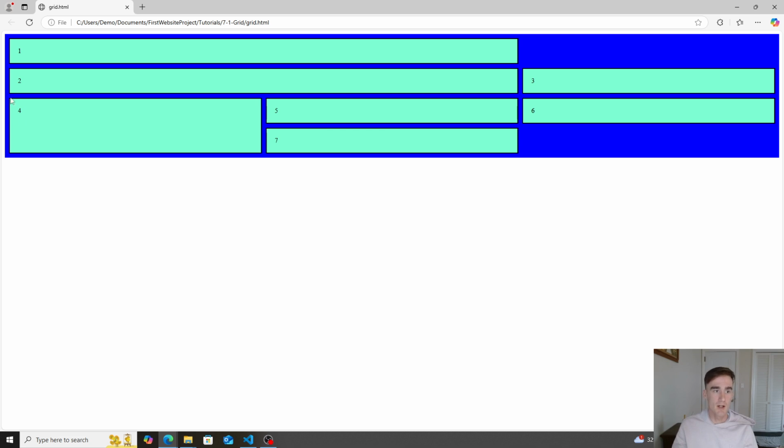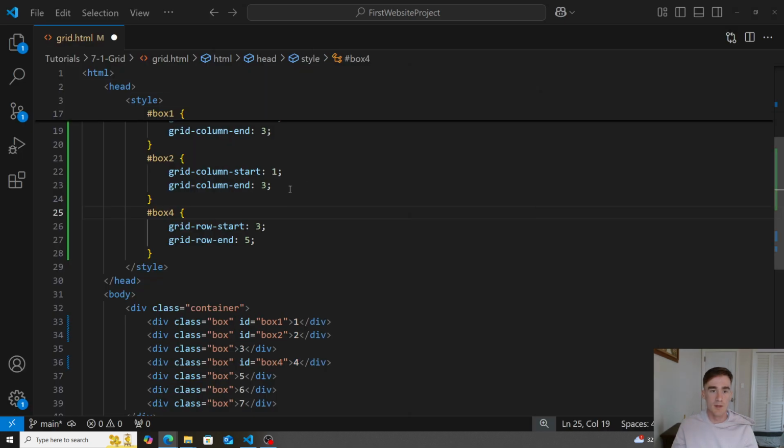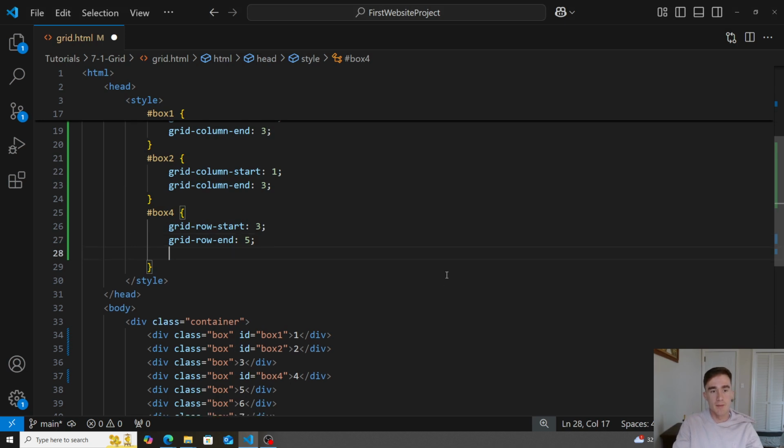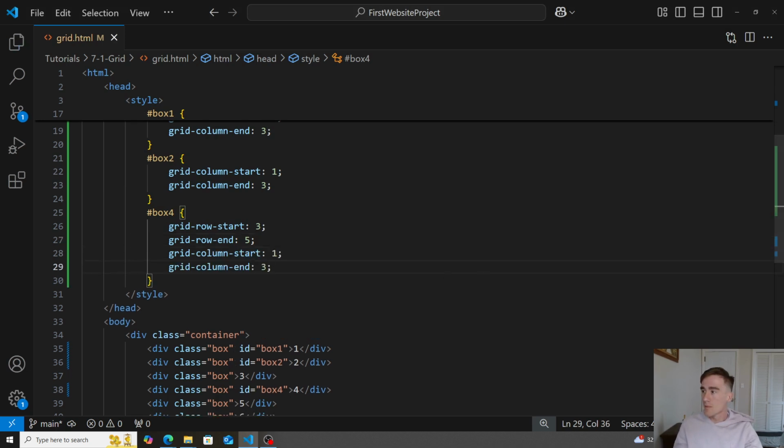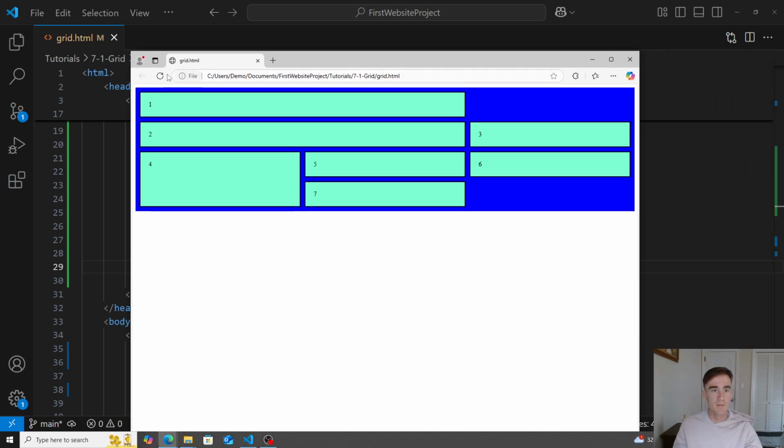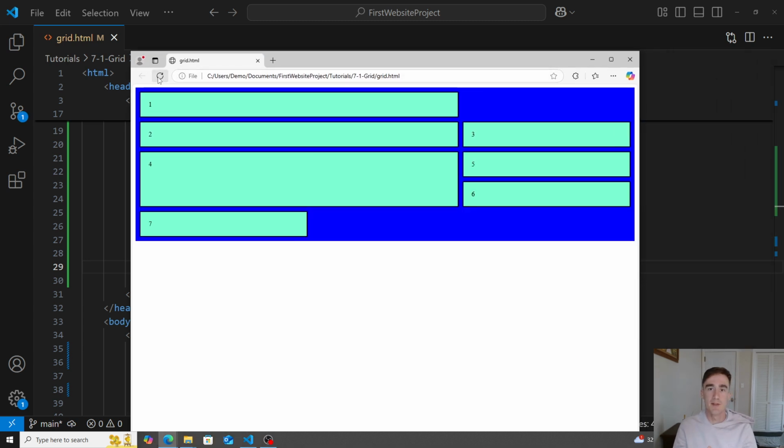It's starting at column 1. Here is column 2. And we want it to go, let's say, to column 3 here. They're column line 3. So we'd say from 1 to 3. We could actually just borrow some of this code here and paste it down there and run it. Okay, and now this one is taking up 2 sets of spaces. Basically, it has 2 rows and 2 columns.